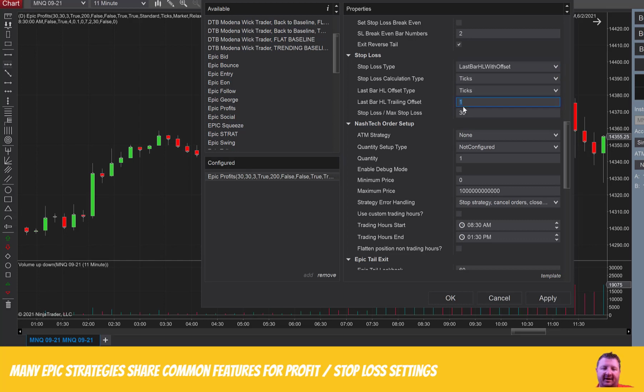All right, if it was 5 ticks below, it's going to be 5 ticks below the last bar high low. If it's ongoing, it's going to be ongoing. Every bar is going to change the stop loss. This is a maximum. This is very, very useful in these situations with epic profits, because with a bar this size, it could be twice this size. You don't want to ever be stuck with a situation where your stop loss is that massive with that setup.